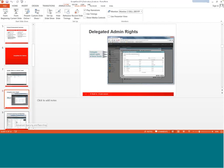The next slide illustrates the new feature of the administration console that allows you to delegate administrative rights to another person inside your organization, another administrator, and give them control over a domain or a post office, allowing them to make settings changes, to administer those users, to give granular control to that particular individual without giving up the complete control of the system, where they may inadvertently have an impact on the overall performance of the system because they changed a setting that they weren't familiar with or they didn't know would have an impact on other parts of your deployment.